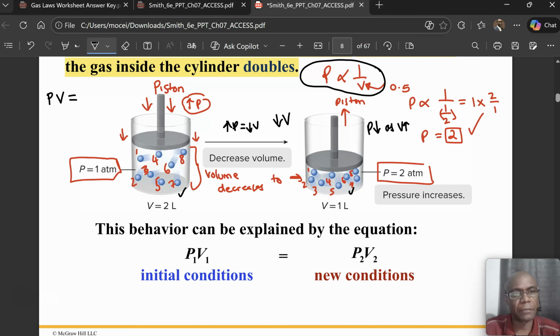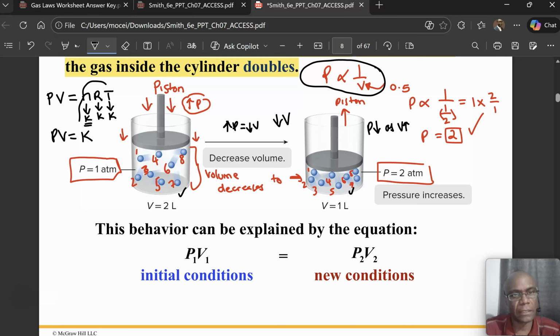Remember, we derived Boyle's law from the ideal gas law, which states pressure times volume equals moles of a gas times gas constant times temperature. So N is constant, R is constant, you can say K or C. Temperature is kept constant, and in a fixed amount of gas, N is constant, pressure is inversely proportional to volume. PV equals a constant.